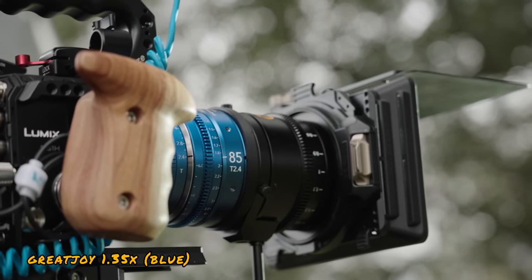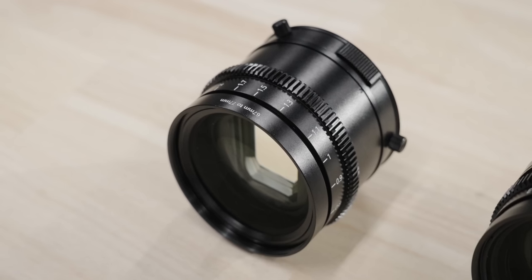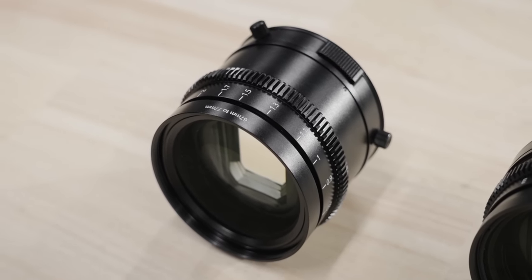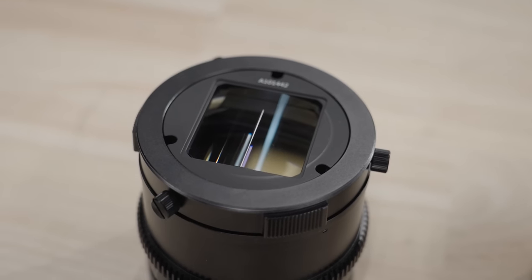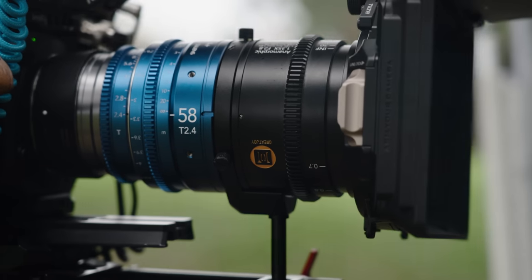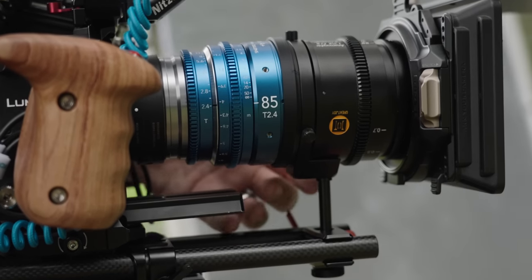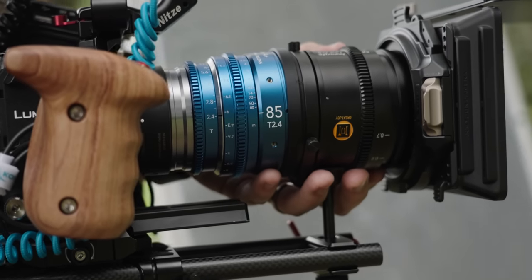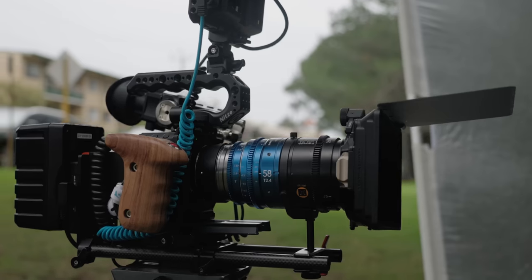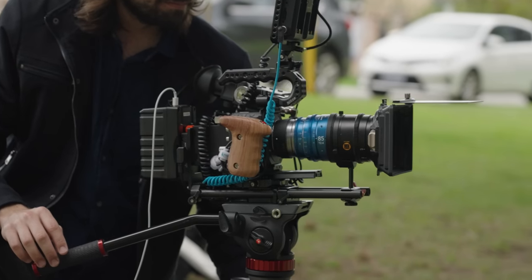And lastly, we have the Greatjoy 1.35X adapter. This adapter has no support options built in, but you can loosen the secondary thread ring once screwed into your lens and align the adapter and then retighten. The rear thread by default is 67mm, but you can also swap it out for 72, 77 or 82mm as optional accessories. And the front thread is 82mm. Also, Dulens made a support foot for it, which I'd recommend to make your life a little easier.